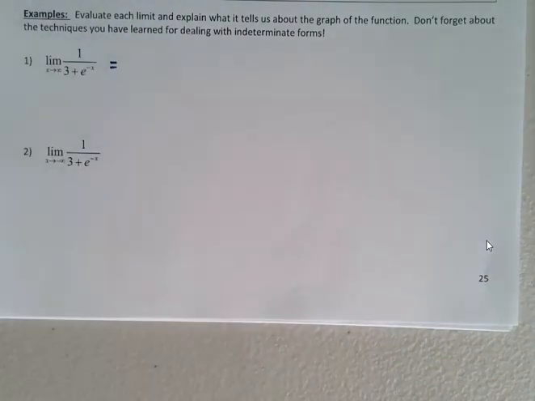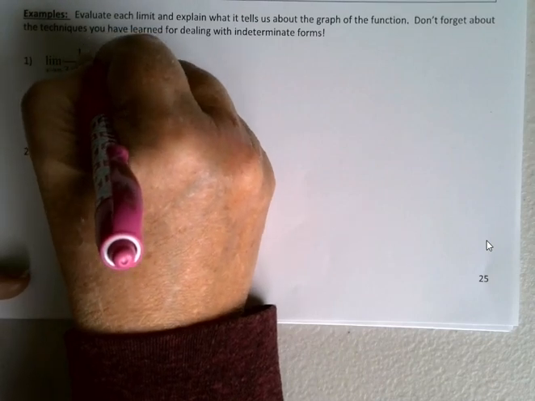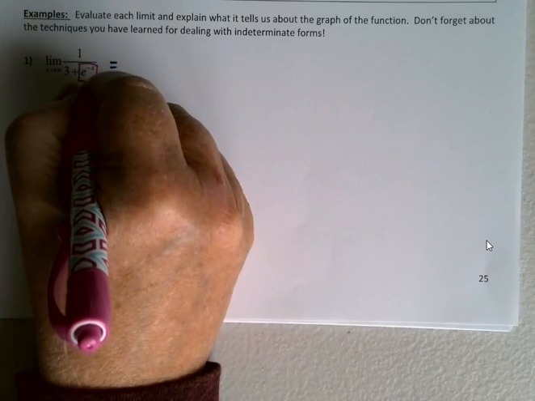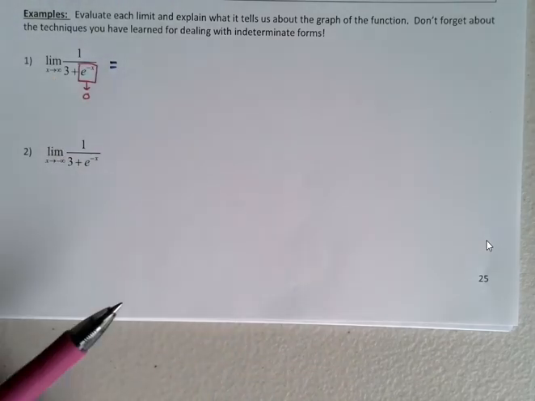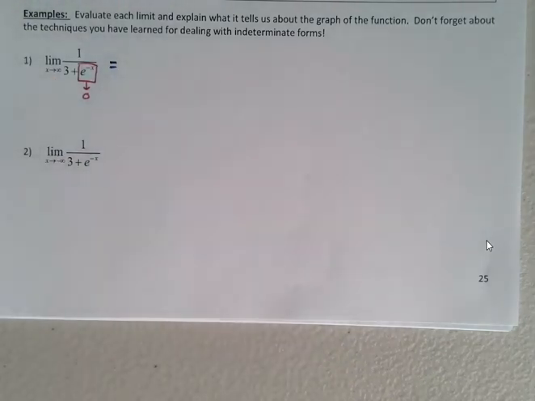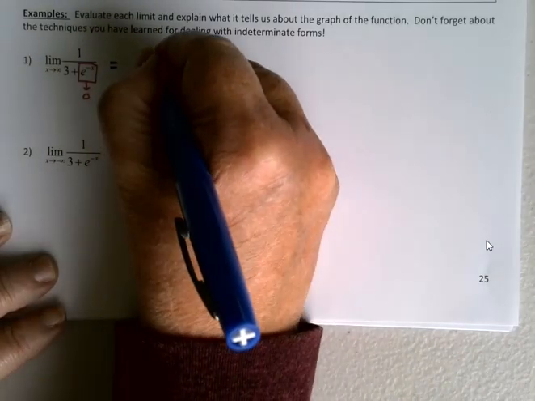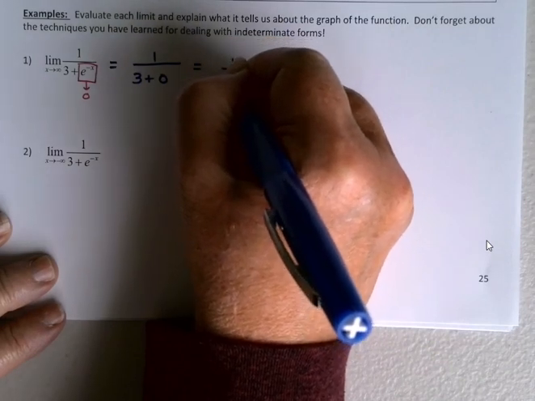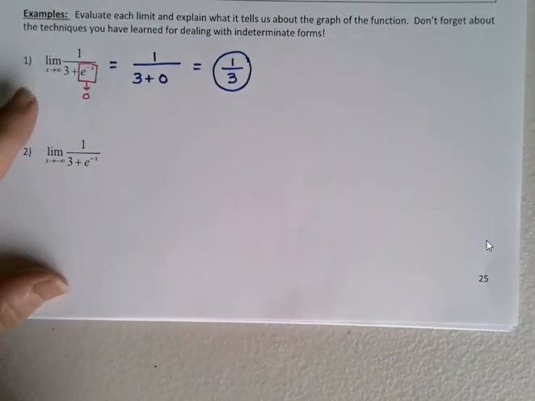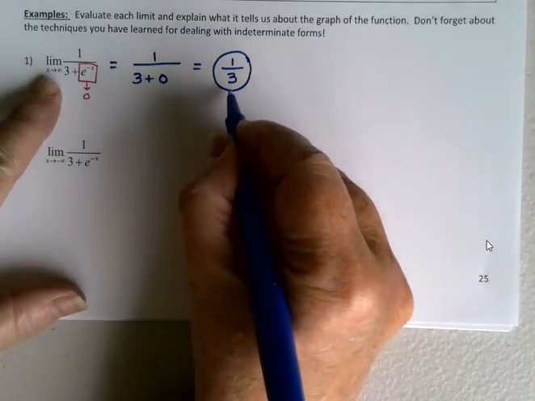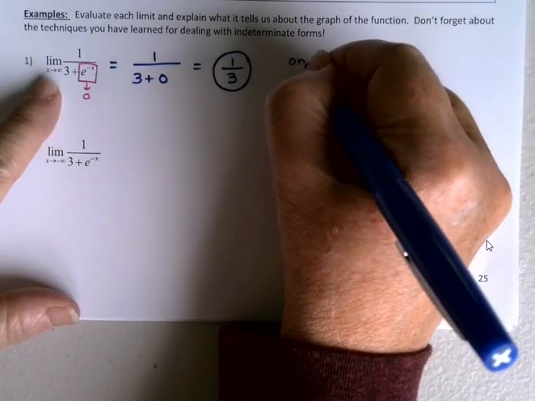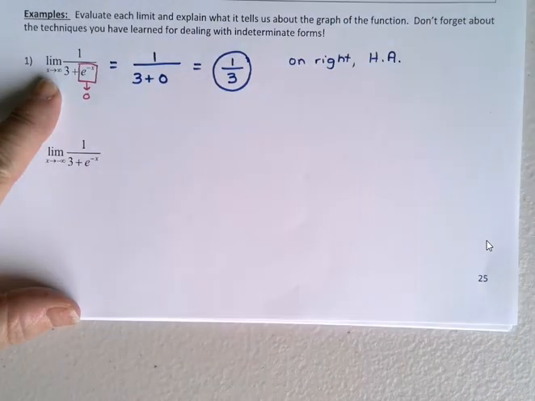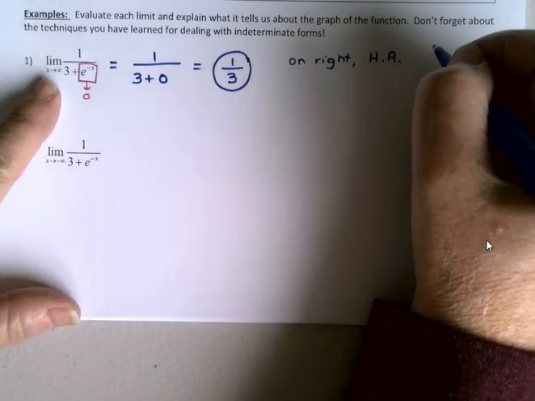And all I'm going to do is say, I know this one, right? That's that exponential decay function. It goes to 0 as x goes to infinity. It's one of the ones we just drew a picture of in the box above. So this would be 1 over 3 plus 0, or 1/3. On the right, we have a horizontal asymptote at y equals 1/3. I'm going to start abbreviating asymptotes as HA and VA, so I don't have to keep writing that out. Long words.